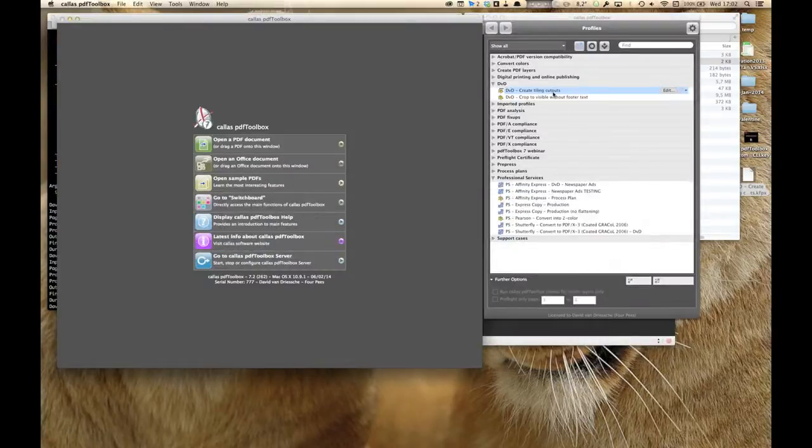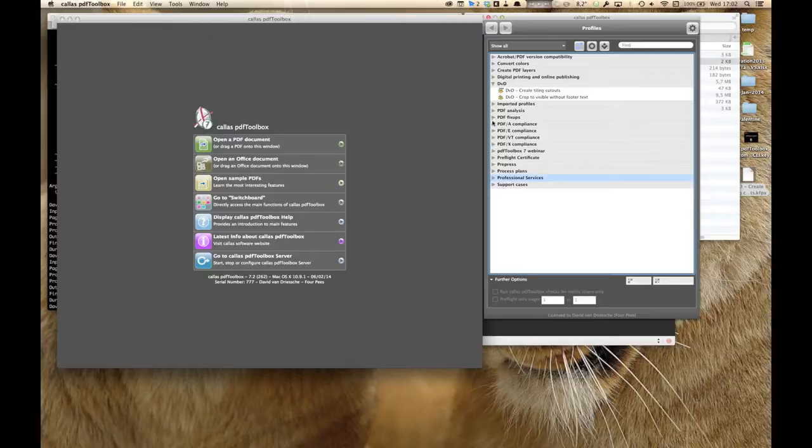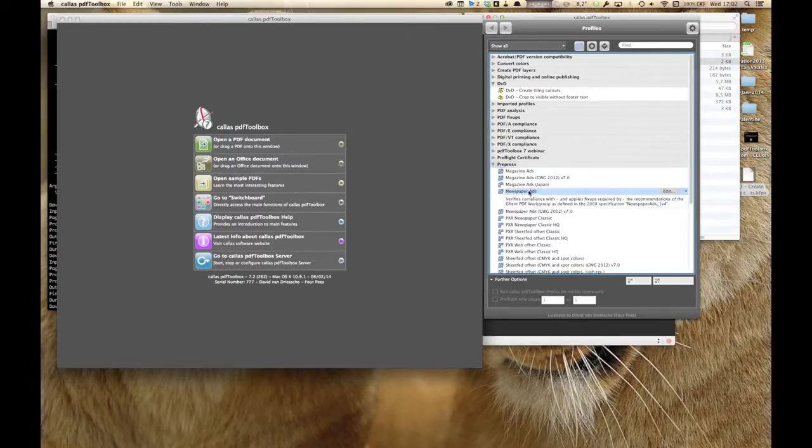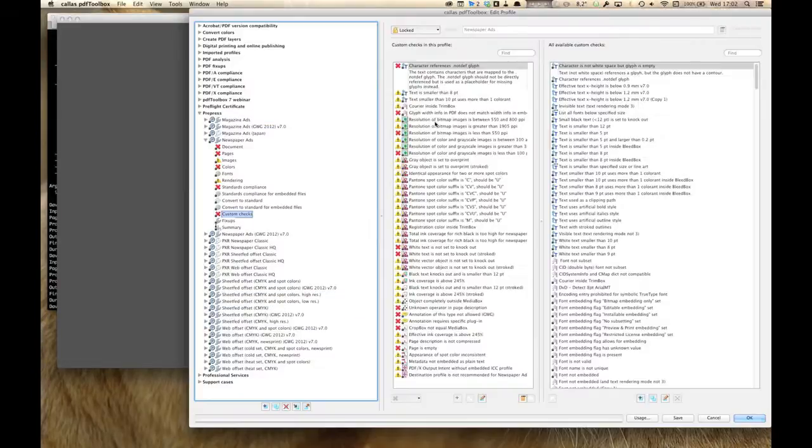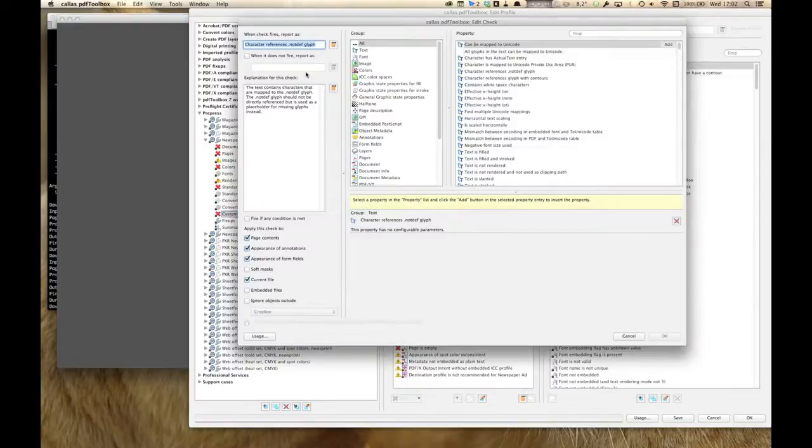And just to talk about that for 2 seconds, if I look at a profile and I want something that has custom checks and fixes, if I open it up, these custom checks have a name and a description. The name is typically what is used in the results that pdfToolbox generates.